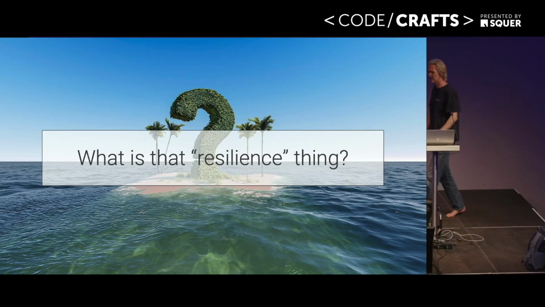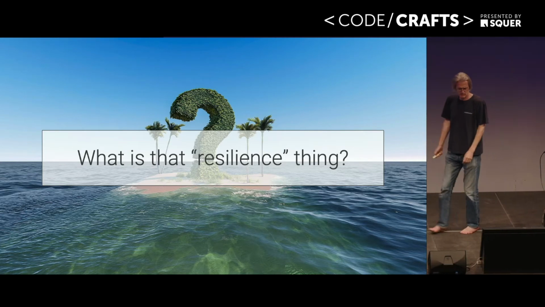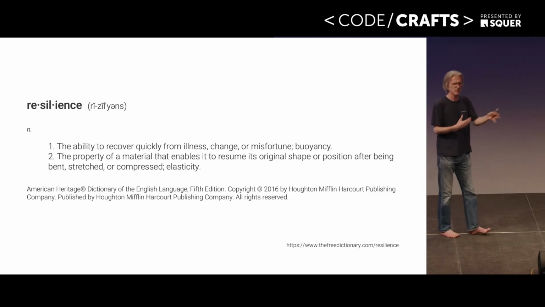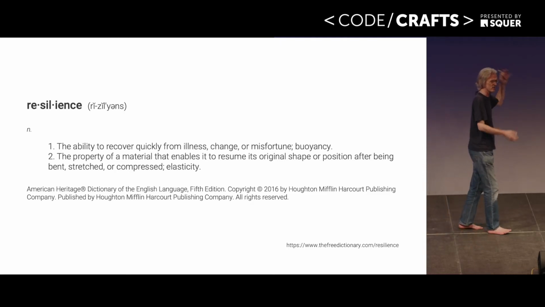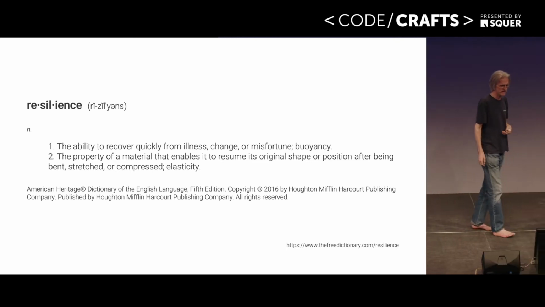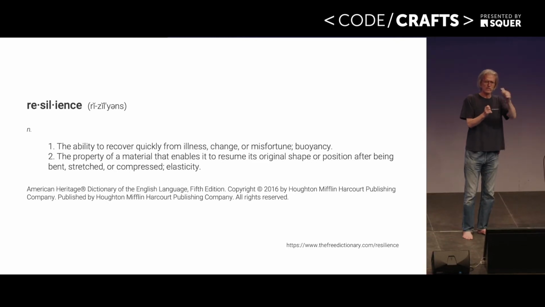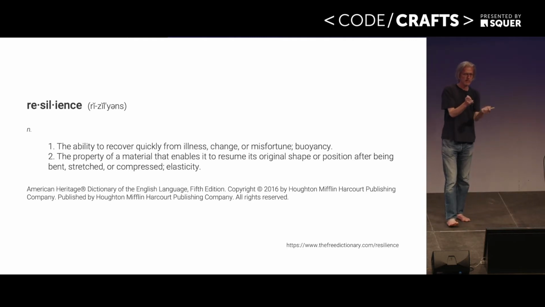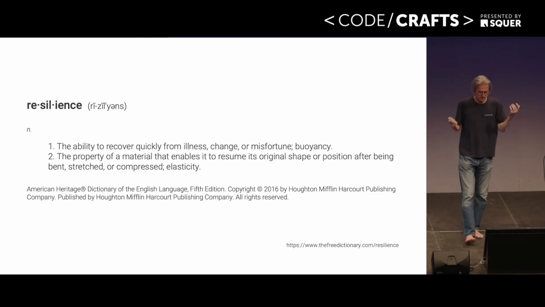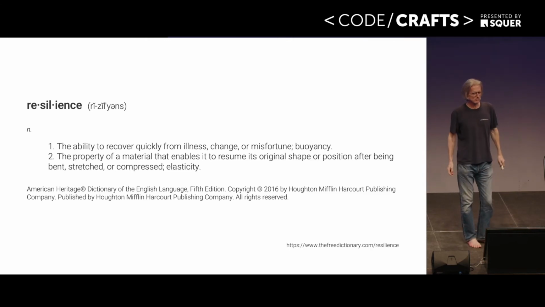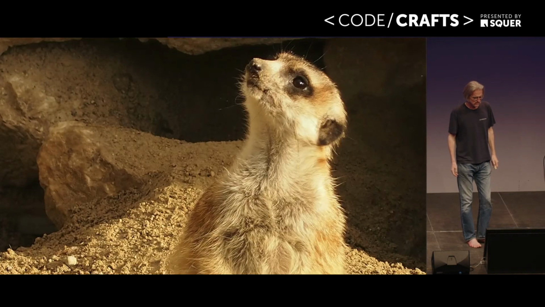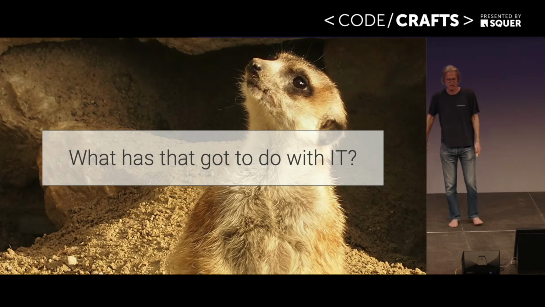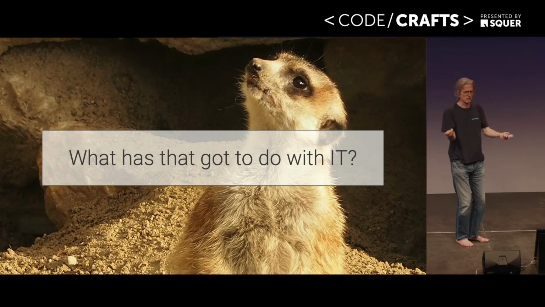So the first question is: resilience. What is resilience? If you go to a dictionary, you get something like recovering from an adverse situation like illness quickly and nicely, or for a material to resume its original shape, like a spring that you bend and then it goes back to the original shape. I say, yeah, that's nice, but what has it got to do with IT? I mean, we build IT systems and not something which gets sick all the time. And we don't bend our servers and so on.